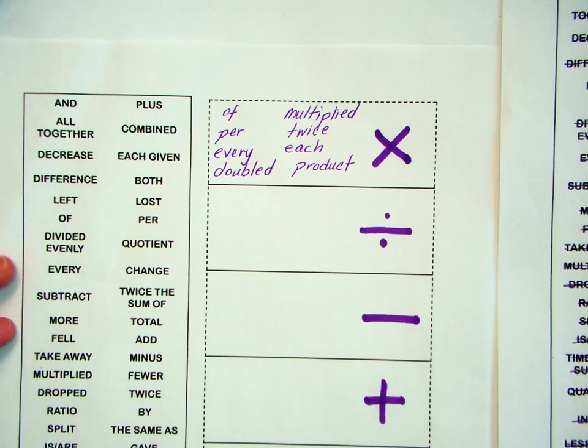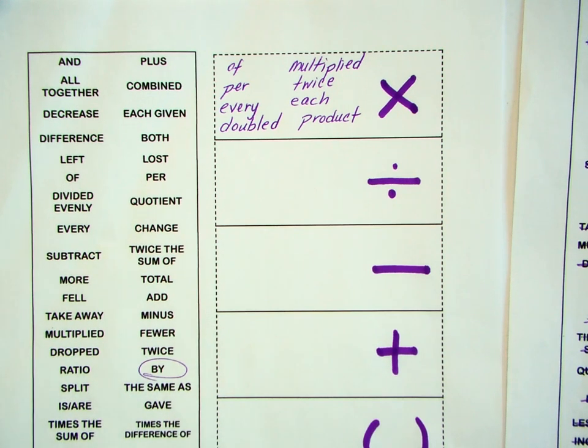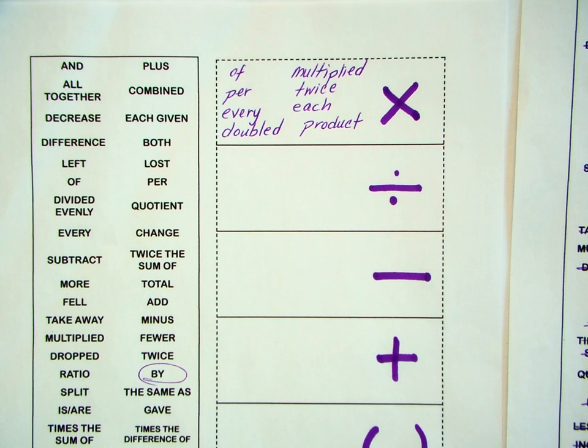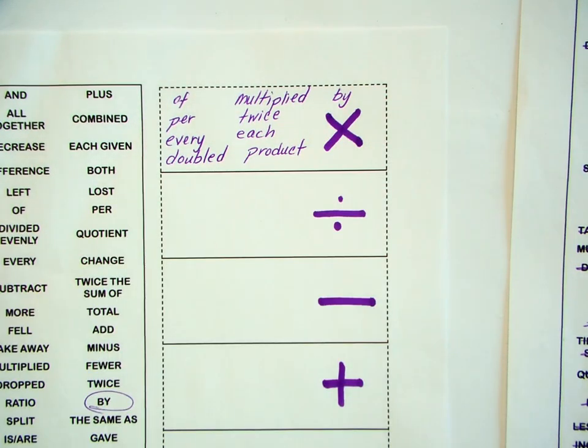The one that wasn't on the answer key, and I think we could give a good argument that it's multiplication, was by. And I thought about this, and I thought perhaps it was division, but the reason I thought it was multiplication was because sometimes when we talk in just regular terms, we might say, that room is 12 by 14, or that square is 3 inches by 3 inches. And when we say that, we really mean the area is 3 inches times 3 inches. So I think we can make a very valid argument that by could live in this category.